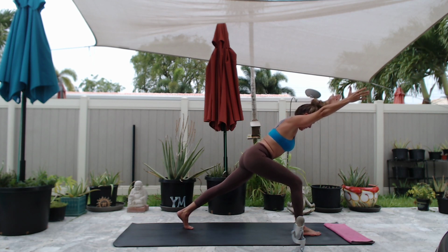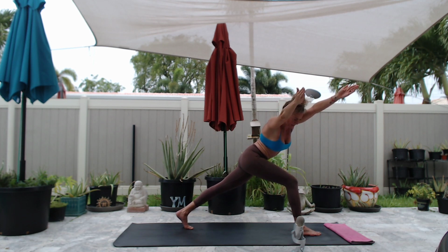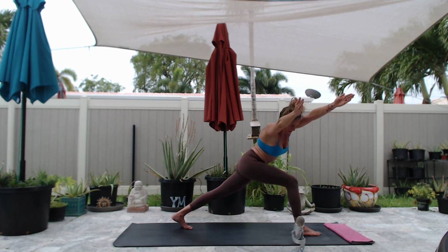Firm up that left thigh. It tends to get really loose back there. So really root down into the foot. Feel the thigh lift. Stretch to the right. So you'll reach a little more with the left fingertips, breathing into the left lung, and then moving your left heel back. And still feeling that scissor hugging action in your inner thighs.